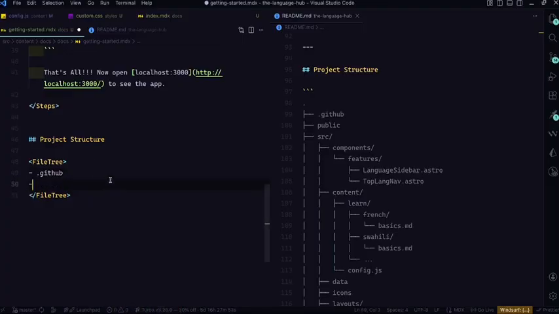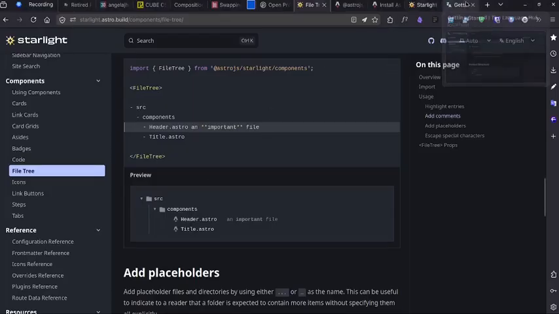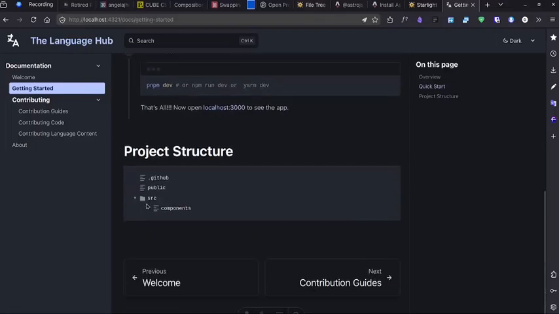The next is public, src. Then we have components. Let's have a look, see what we got.